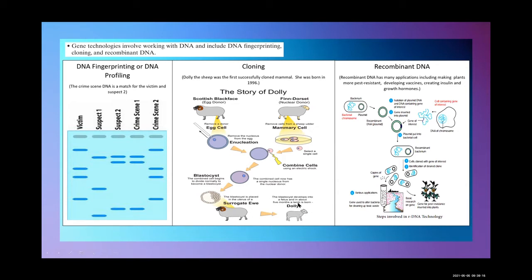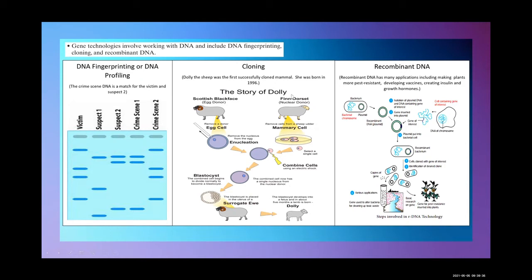This blastocyst was allowed to mature through its process of gestation into a new organism. It was born 5 months later. It's a lamb, and they named the lamb Dolly. Well, Dolly is a new and independent organism, but she is the clone of the sheep that donated the mammary cell. So this is basically like a twin to that other sheep, because they're genetically identical.